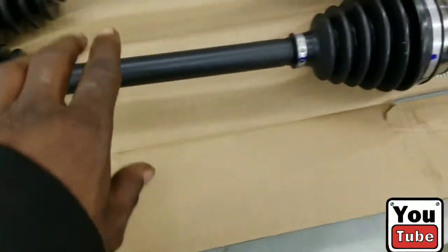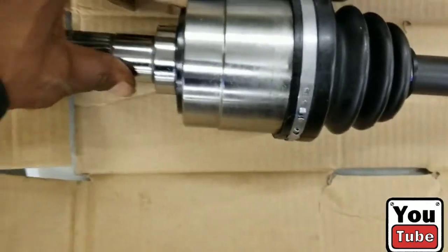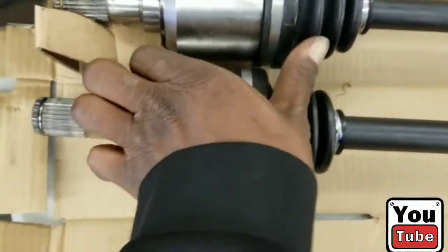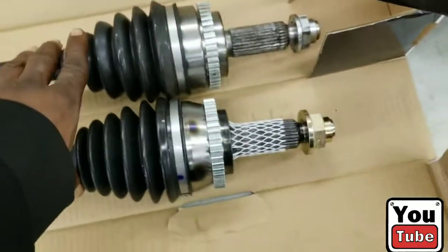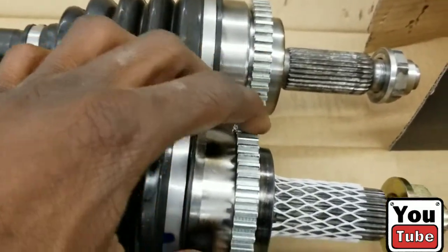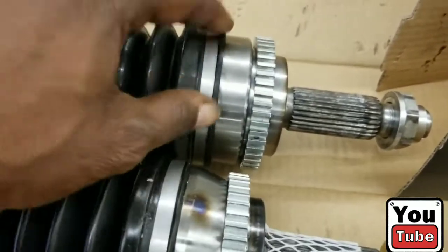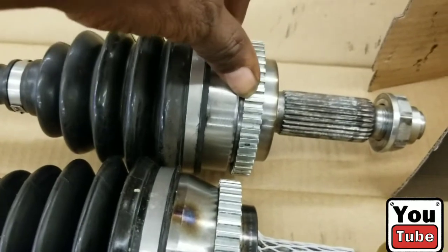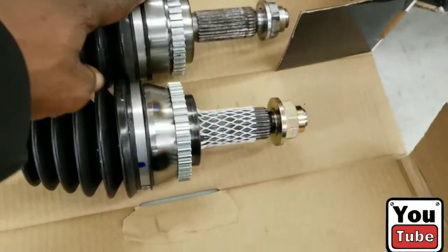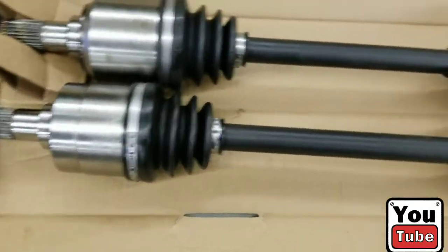We've been waiting all day. Finally got it in, and I'm comparing the parts. There is virtually no difference between the parts on the transmission side. There's a slight differential in the shape of it here. Shaft, exactly the same. Boot, everything the same. But I think the biggest difference is probably here. As you can see, this one is more of a little cylindrical shape with the seal here. Rings are the same. That's what I thought the difference was. It's not, and you see almost the same distance, but this one's just a little bit fatter. So if you're doing this, this is the difference in the 4-speed transmission and the 5-speed transmission CV axle. And I'll be back with installation. I'll probably have to do it in the morning.